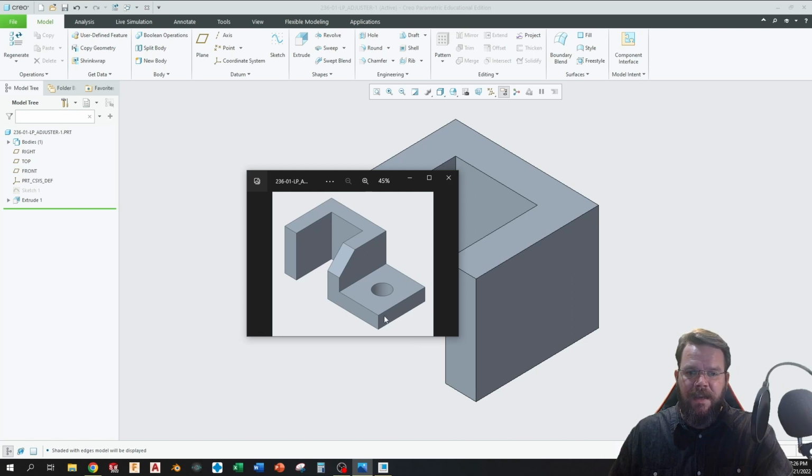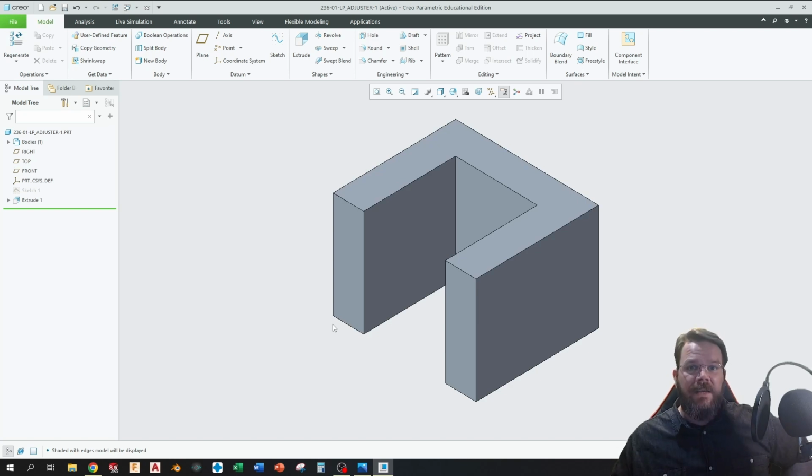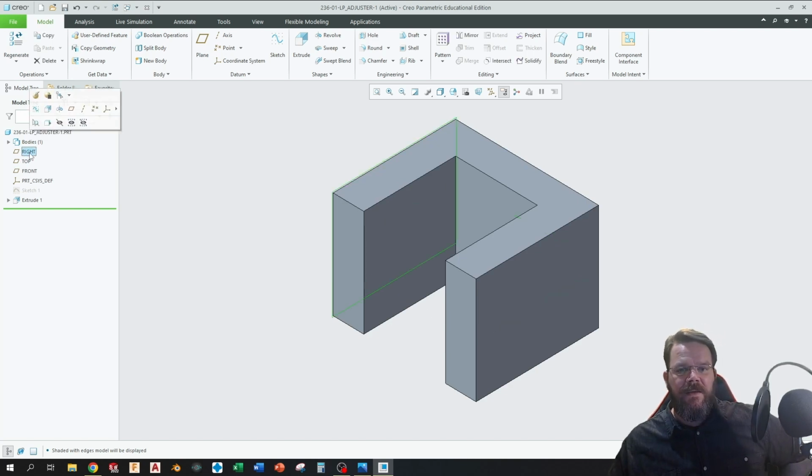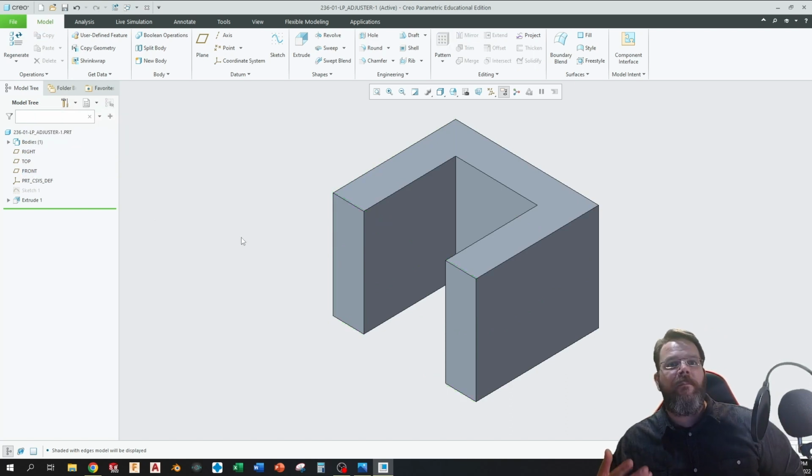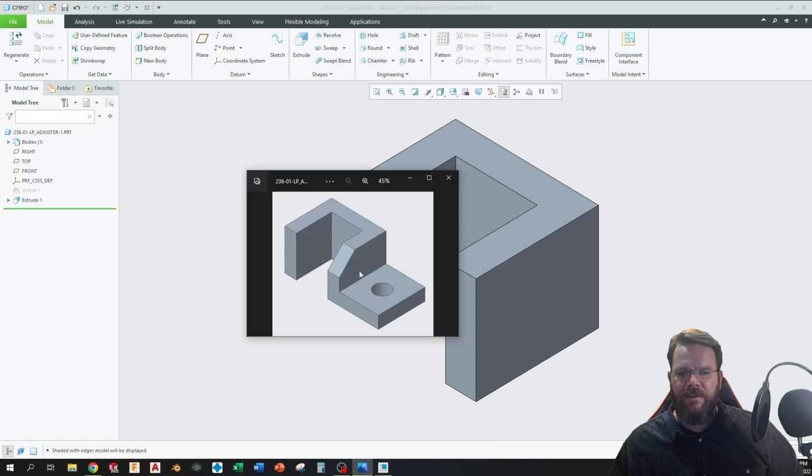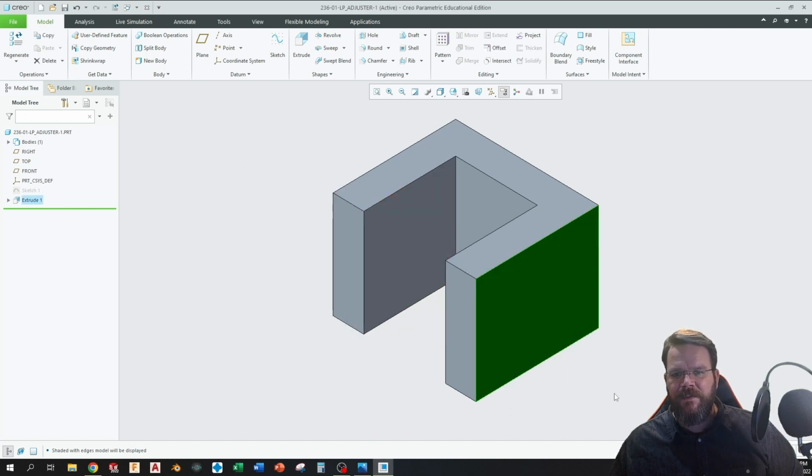The way I'm going to do it is I'm actually going to sketch this side rectangle. And I'm going to use the side of our base feature as my sketch plane. So when you're creating sketches, like I said at the beginning, you've got these three sketch planes to start. Once you've got a base feature created, you now have the opportunity to use any of those surfaces as a sketch plane. So for this offshoot here that's coming off of this side surface, I can actually use this surface as my sketch plane, which is exactly what I'm going to do.